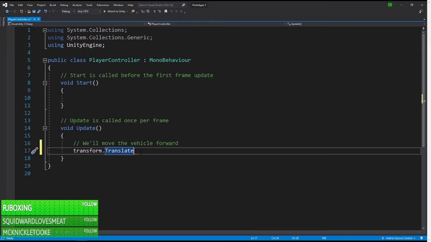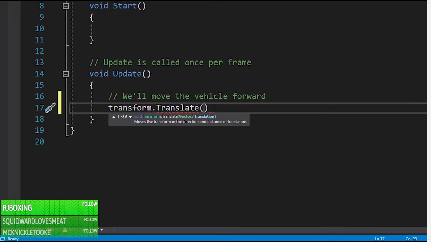Now, to tell the computer that we're trying to make it do a task, we need to use these parentheses. A really handy thing that my IDE does is it suggests different things that I can do and can autocomplete certain statements if I'm trying to write code or use a method. In this case, it's suggesting different things I can do with our transform.Translate. Inside of Translate, there's a Vector3 translation. This is a parameter, a piece of information that I tell the computer to use to be able to do the thing that I want it to do.